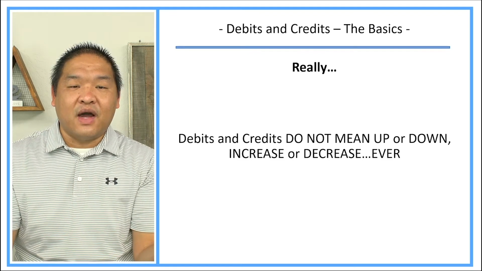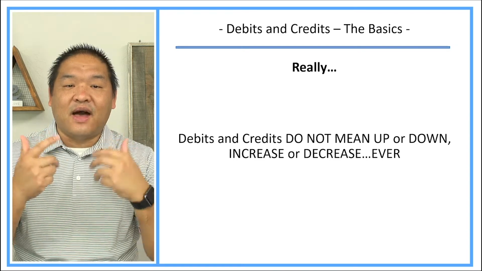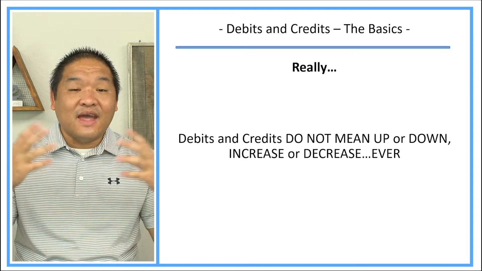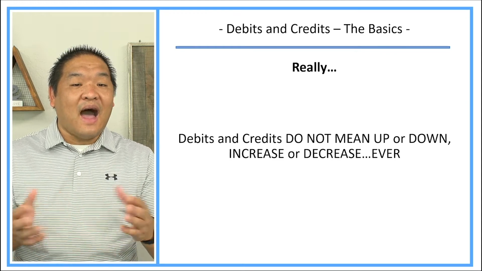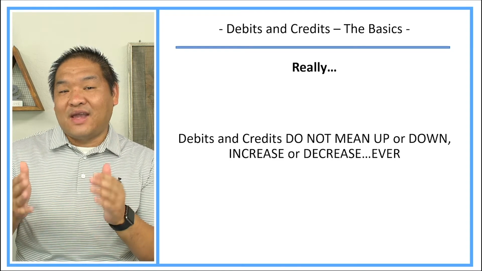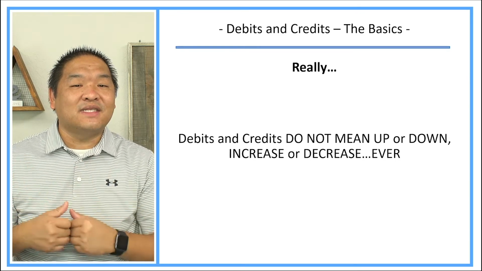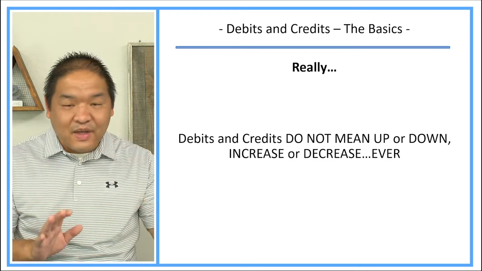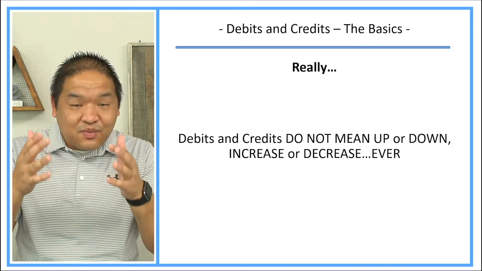Now, I don't have a lot of time to talk about this, but when we talk about the next session, you're technically a liability to the bank. And because you're a liability to the bank, when they think accounting-wise, when they take money out of your account, they're going to debit your account in accounting, and they're going to credit your account in accounting when they receive money from you to store it in your bank account. It's a little bit complicated, but not too complicated to talk about at this point in time.